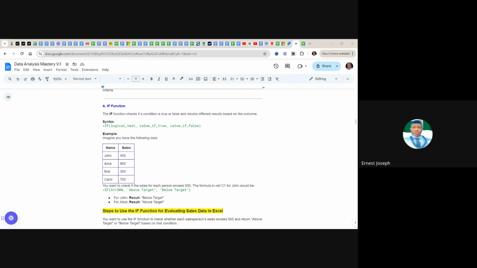What if the figure changes? Will it still reflect? If you change the 400 now to something like 600, will it change to above target automatically? Yes. Okay. Thank you.